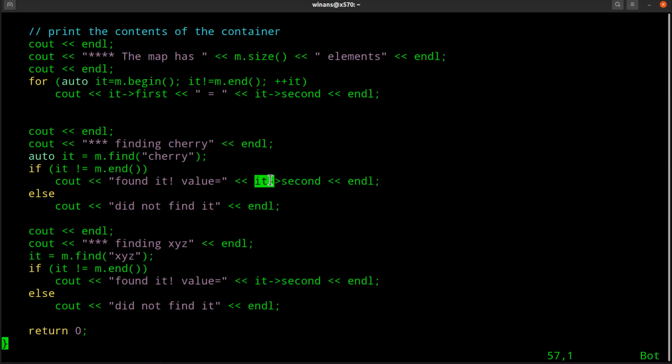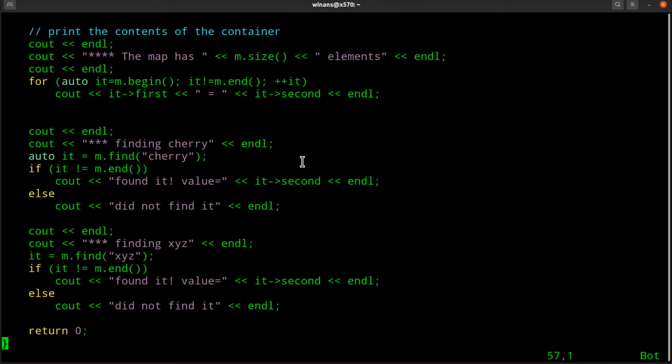How did I know that this looks like a pair now? What's up with that? When we found the elements in a set and it returned the iterator to the key that we were looking for, we didn't do this. We just said star IT, right? Well, that's because a set is a set of single values. The map contains pairs of things.